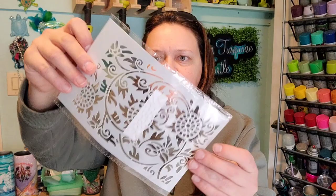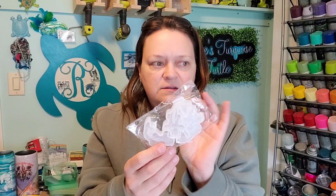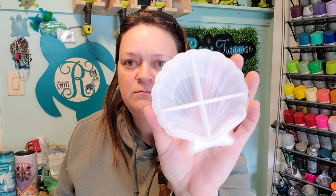I did get some stencils for junk journaling, for inking over the pages. These are little koi fish molds — I thought these would be really cute for toppers when I use my fish tattoos. I'm actually out of those at the moment, but I'll get some more specifically so I can make a couple of tumblers with little koi in the ice toppers. And this is really funny — I just unboxed my Butterfly Lane subscription box today and this mold is actually in the subscription box. So I now have two of them. They're just a little seashell trinket tray — so cute.